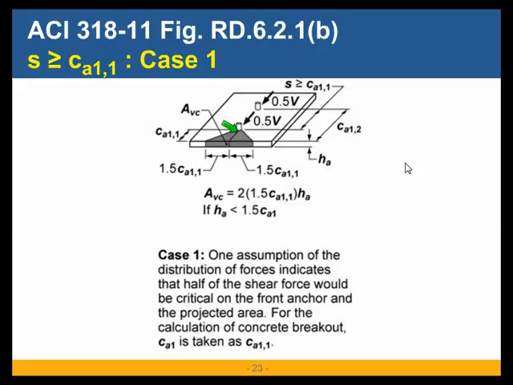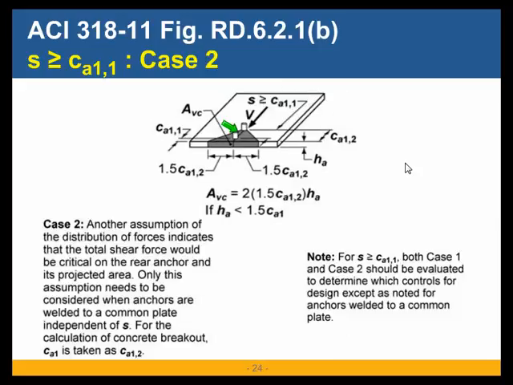Case 1 is where the total shear is being resisted by both of these anchors. They're only showing two anchors, so basically what it means is that all anchors are sharing the shear load. And then there's case 2, where we assume that the first line of anchor has failed, and by failing, what we really mean is that some cracks have developed, so it became less rigid compared to the back row, which has not failed yet. So all the loads, the total shear load, will move to the back row only. So this is another mode of failure starting from the back row, where the total load is acting on the back row itself. This is case 2.